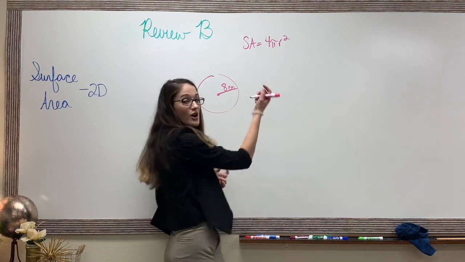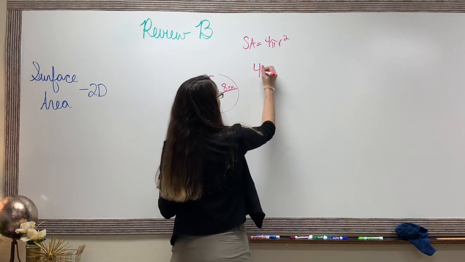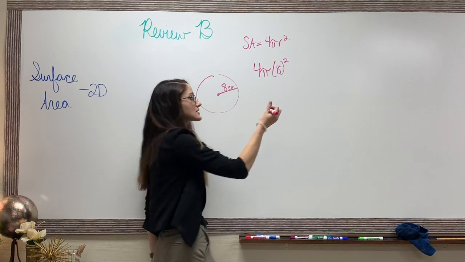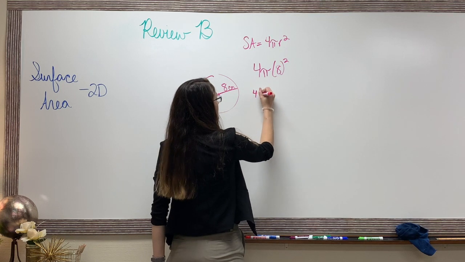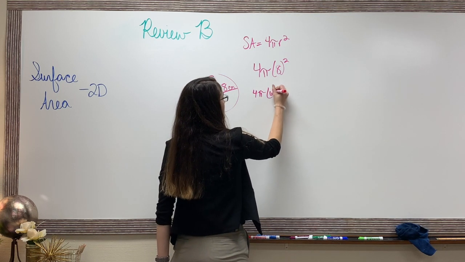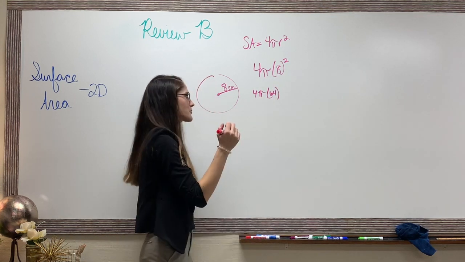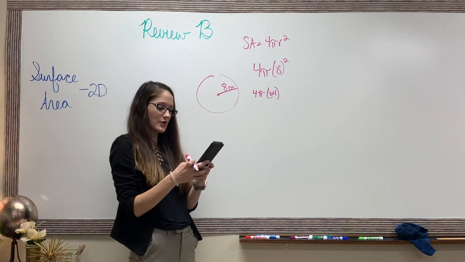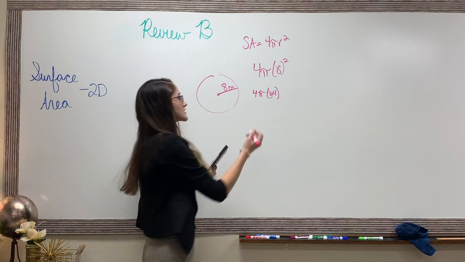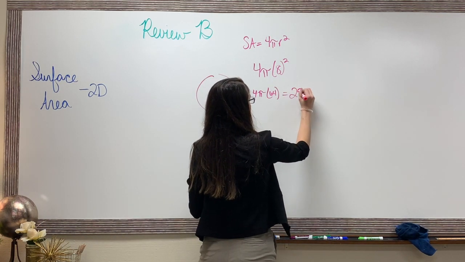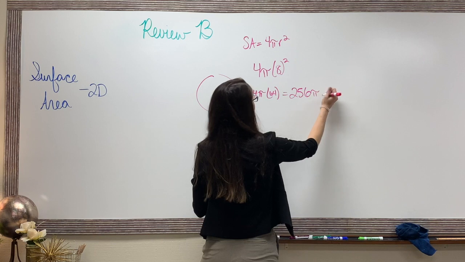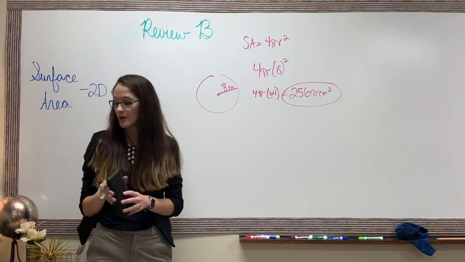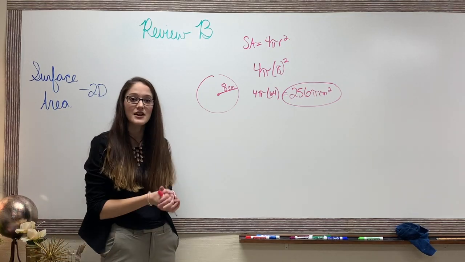So we're just going to replace r with 8 and solve. So we have 4 pi 8 squared. 8 squared is 64. Okay, and off the top of my head, I don't know what 64 times 4 is, so I try to keep other things in my brain than that. So it's 256 pi centimeters, and we're still dealing with surface area, so it's going to be squared. And we just found the surface area of a sphere.